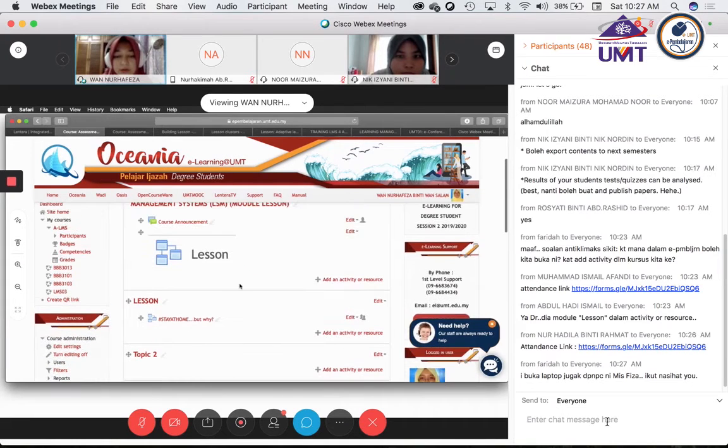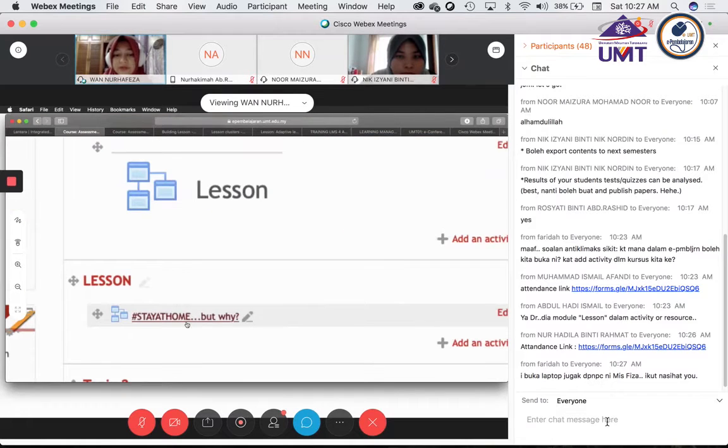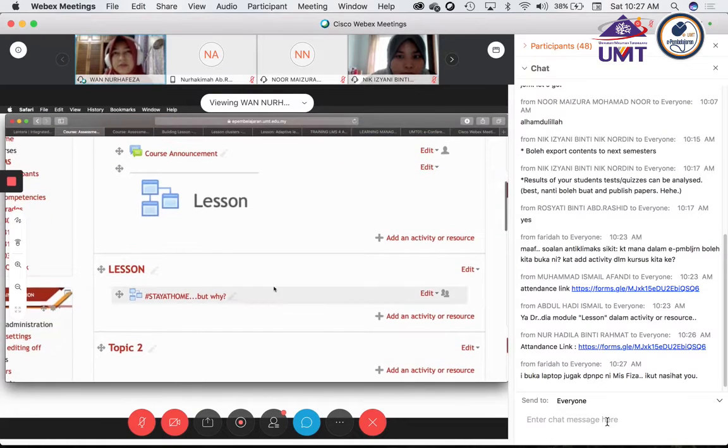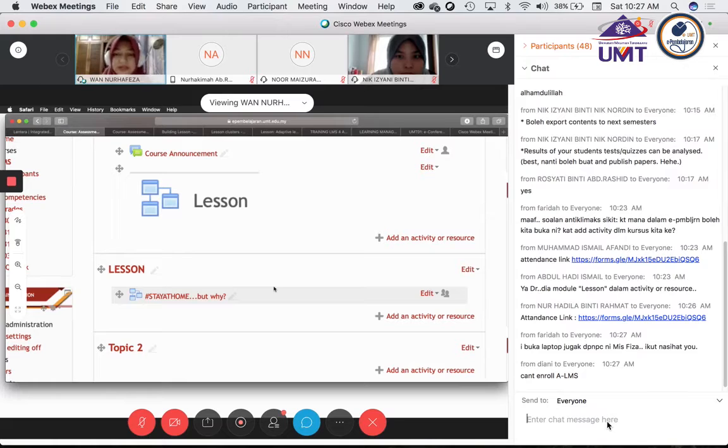We're going to see an example over here. Rather than using an English lesson, it's better for me to use the current issue, coronavirus. Right, so you cannot enroll.